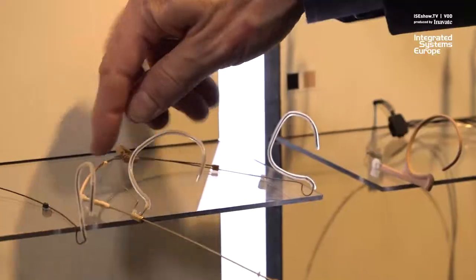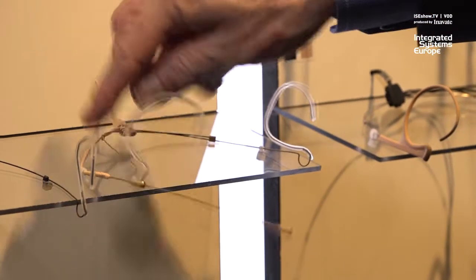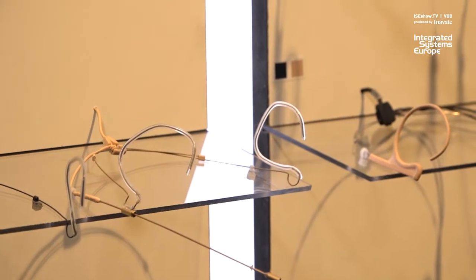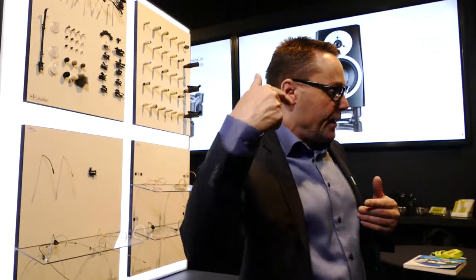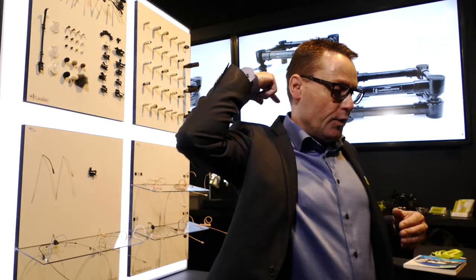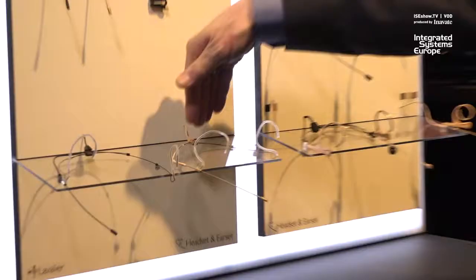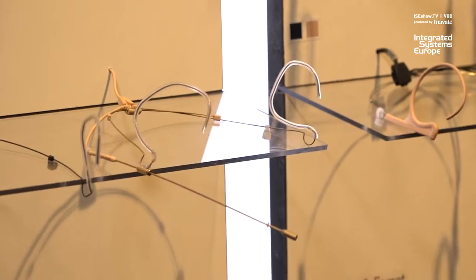Another new invention is the fact that we have a cable guide in the back, meaning that the cable will loop down to the transmitter, whatever you're wearing, making sure it's out of the other side — especially when you are on camera. You typically have the microphone on one side and you want the angle from the other side where you can't see the microphone. In this one, we have secured that the cable can run down your neck and be clamped to the transmitter down there.